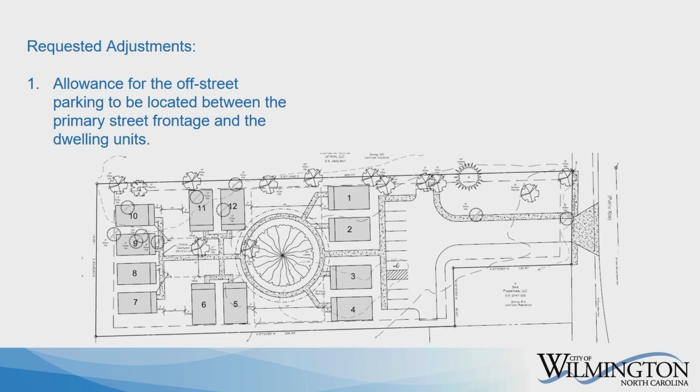The development of courtyard housing is a voluntary development pattern within the R5 zoning district. Section 18-435 of the Land Development Code states that unless otherwise noted with objective criteria, the Design Adjustment Committee shall hear requests for waivers from this section. Section 18-45 of the Land Development Code also stipulates off-street parking shall be located to the side or rear of dwelling units and shall not be located between dwelling units and the primary street frontage for courtyard developments. The applicant is requesting the off-street parking be located between the primary street frontage and the dwelling units, and a waiver is required. The applicant has provided justification for the request in attachment 3 of your package.